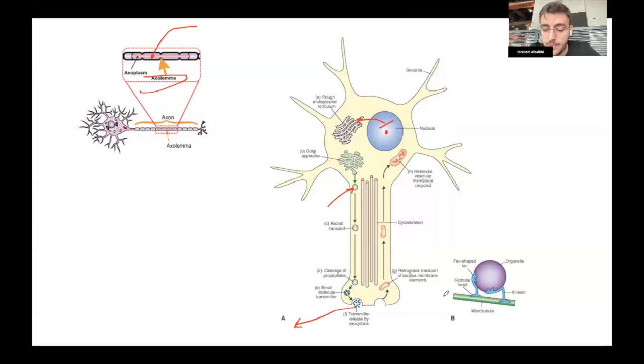This is a beautiful visualization of what goes on in the microtubules. You have a protein called kinesin, and it carries the organelles or the vesicles throughout the axon. It's nice to see this in action. There are many videos on the internet, but this protein essentially walks on the axon.